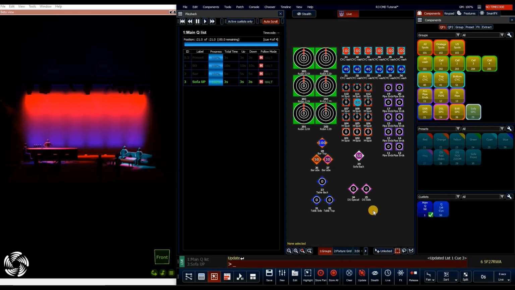So again, the command line is a really nice way of directly bringing up information or copying information to or from other parts of the console without actually having to open that list and go there and click on any of those items. You can just grab it, copy it, store it, update it, all from your command line without actually having to navigate through your desk.